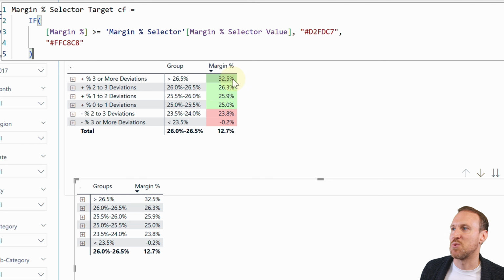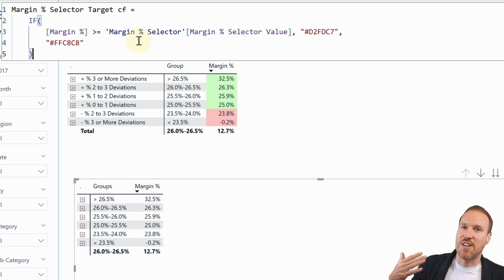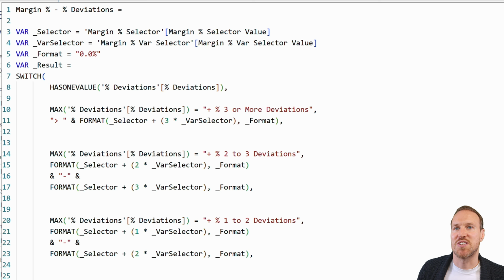But if you wanted to do a range of colors, so you almost get a gradient going, then you can use the same sort of logic that's done with this, with the format. And then you can create something that does different colors depending on which group it falls into.